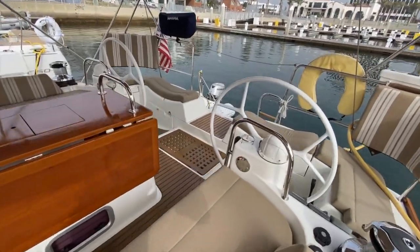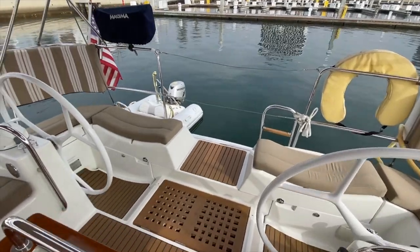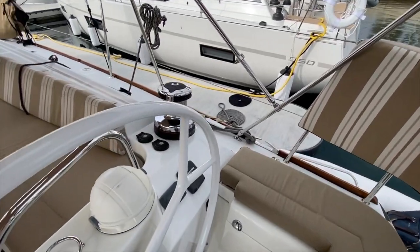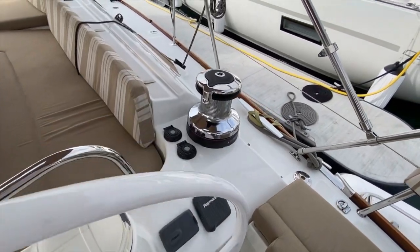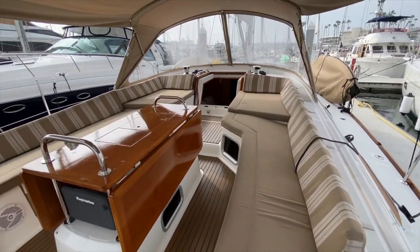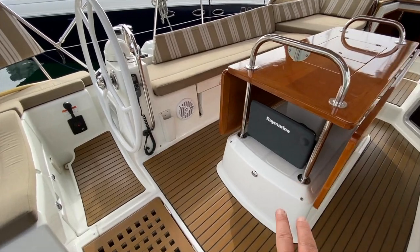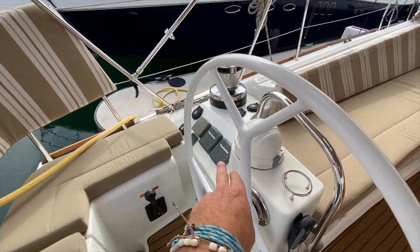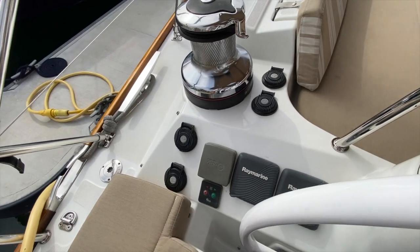As you come into the cockpit itself, you can see just the amount of room that this 53 has to offer. Over at the starboard helm, we have our Fusion stereo controller and really nice upgraded white composite wheels, two-speed Harken winches. The cockpit is really unmatched for a vessel of this size. Centrally located is the Raymarine GPS plotter, our VHF command mic, multi-repeaters, autopilot, windlass chain counter, and bow thruster control.